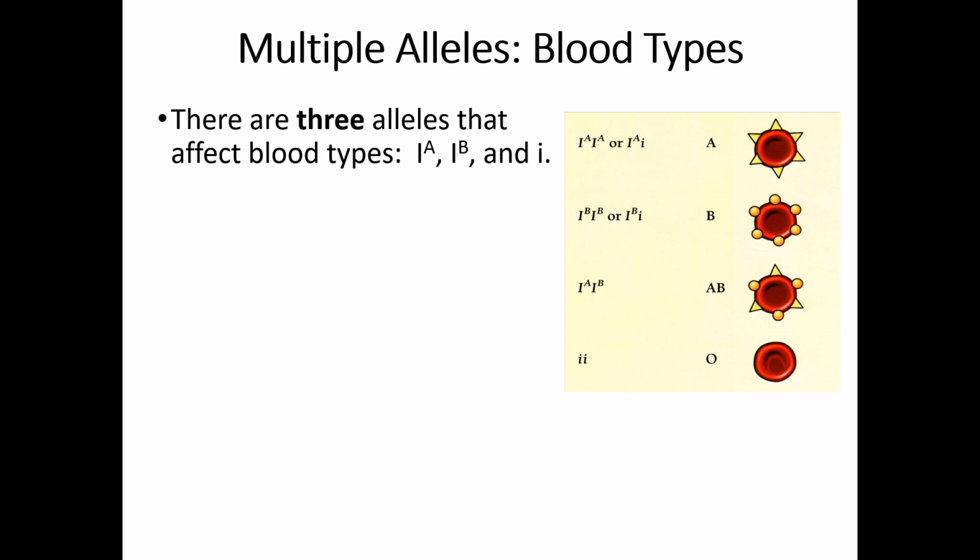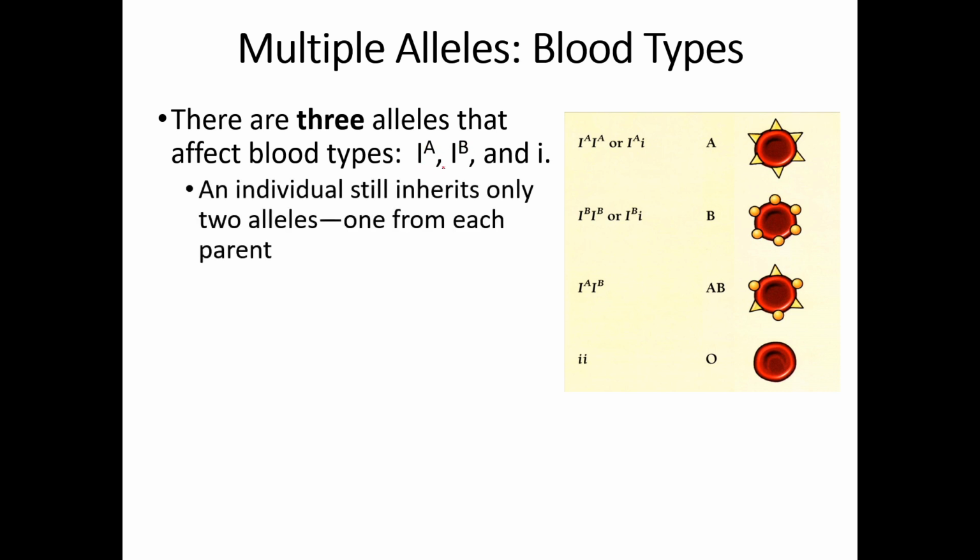For blood types, it's a combination of complete dominance and codominance. Now we have 3 alleles that are present instead of the 2 we've been having in other examples. I with a capital A, I with a capital B. So 2 different capital letters, that's codominance between those 2. Small i means that's recessive compared to either of those. So even though there are these 3 different alleles that affect blood types, each individual just has 2. This is talking about in a population, in a group of people, you might encounter these 3 alleles, but every person just has 2 of those 3. 1 from each parent.